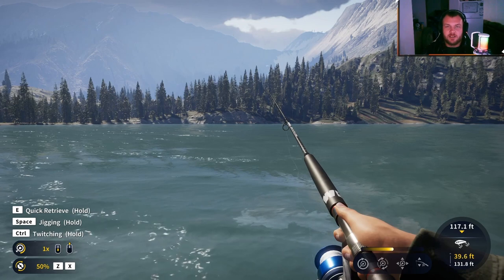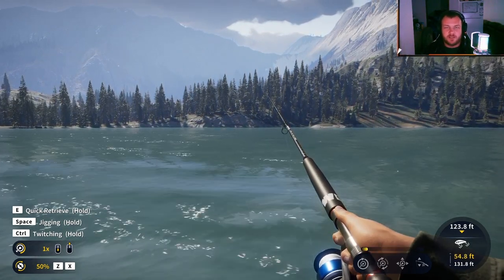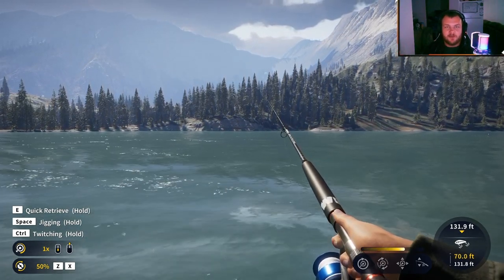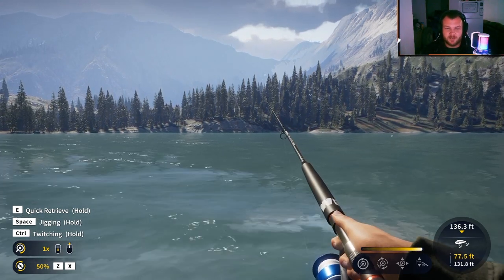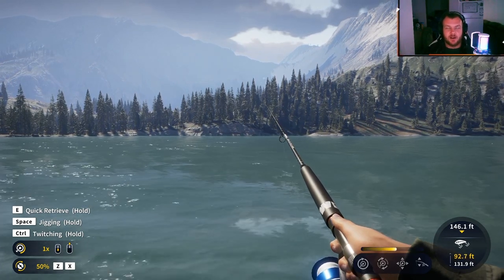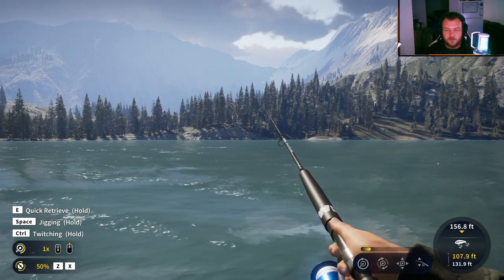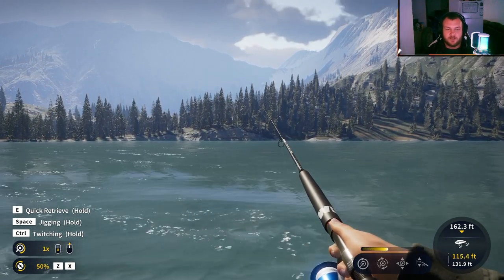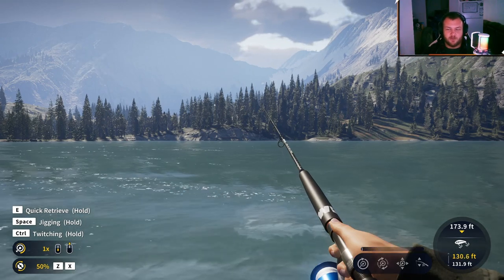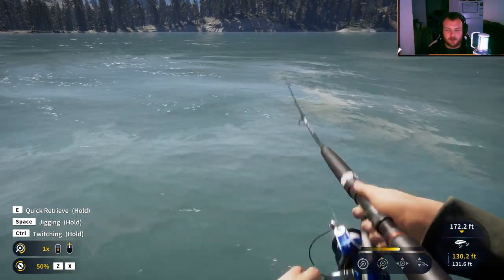And all I do is I'll jig in a spot for, I don't know, 20 seconds or so. And then I'll bring it in like, I don't know, 15 feet. I just kind of do it by feel. I just bring it in a little bit and then I jig there again. Just by reeling a little bit. Or you can kind of not reel while you're jigging, but it'll get to the point where it stops. So we're at the bottom there, I'll reel up a bit and start jigging again.